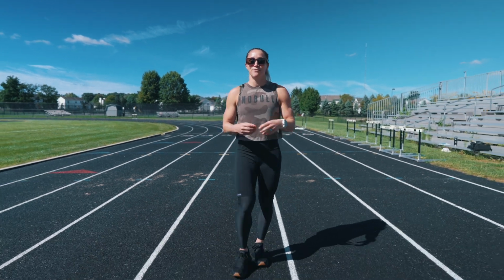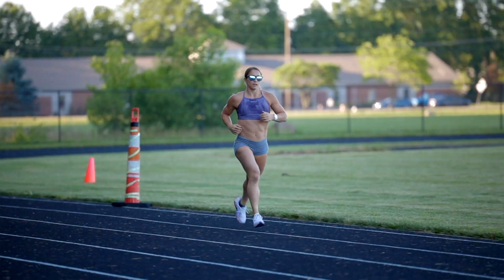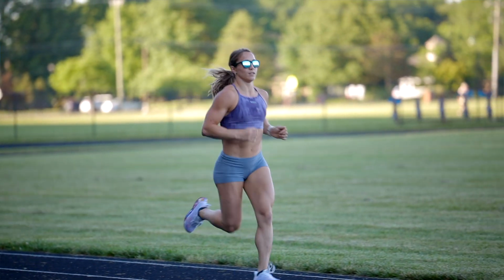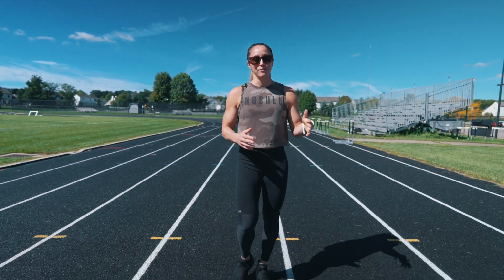Today I'm going to give you a 5-minute quick warm-up. It's crucial to make sure that we warm up for whatever workout we're doing, whether it's running or hitting the gym hard, to help us prevent injury and make sure our body is ready to go so we can also get the most out of our session.